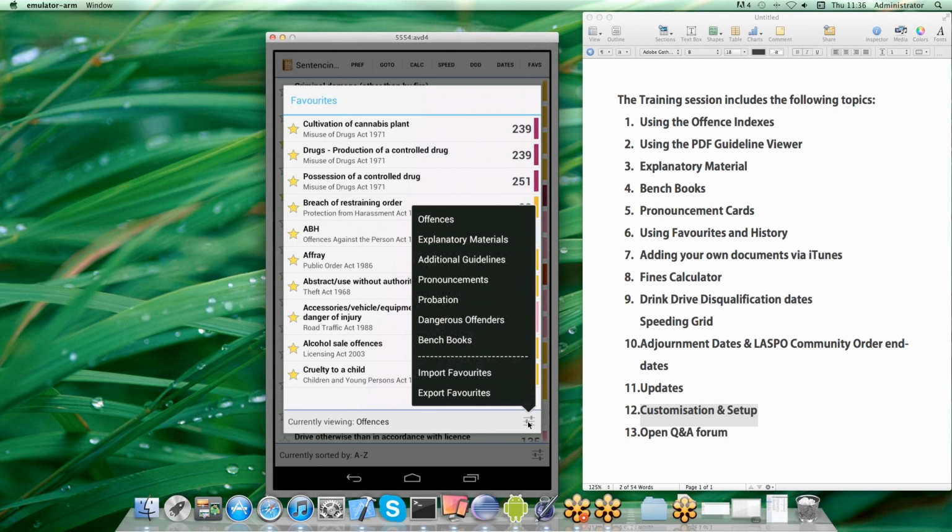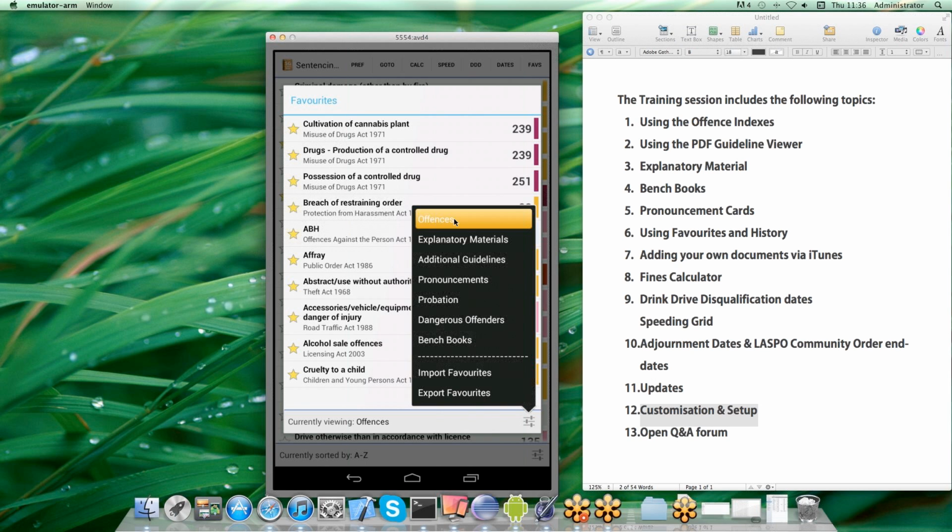So explanatory material, additional guidelines, pronouncements, etc. So as we go into the other parts of the application, I'll make some of these favourite, and we'll see these appearing inside these areas. Okay, we'll come back to export and import, because we can demonstrate that where we've put some more items in there.